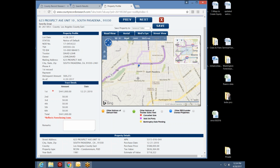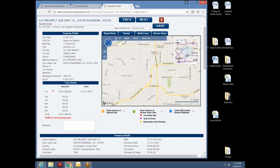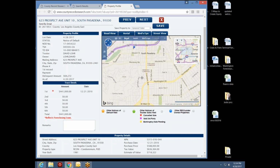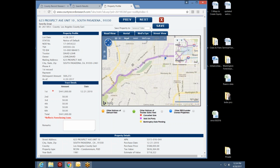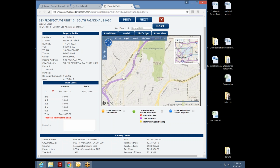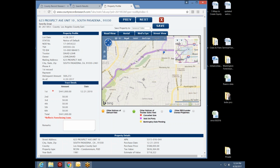If you know the area, that's even better. It's not that far from Huntington Drive. So you got a few opportunities here if you know your area. Again, it all comes to knowing what you want. Okay, it is right off the 110, so it does give you a chance to be able to go down to the city if you want a rental property that someone can just jump on the 110 and go back and go down to downtown LA. So this has got some possibility to it.